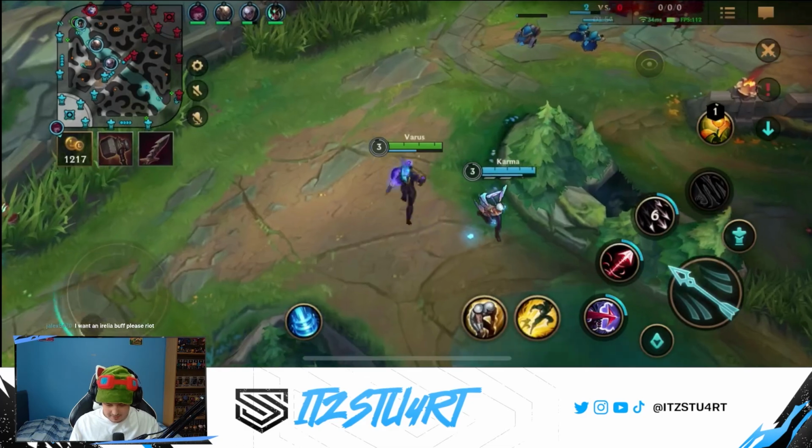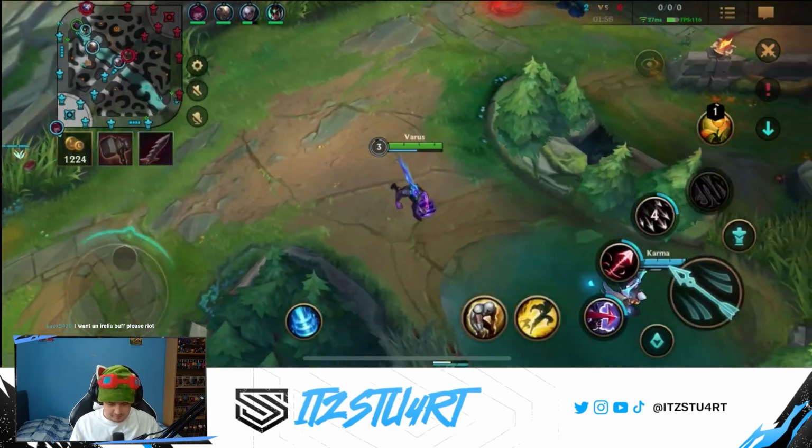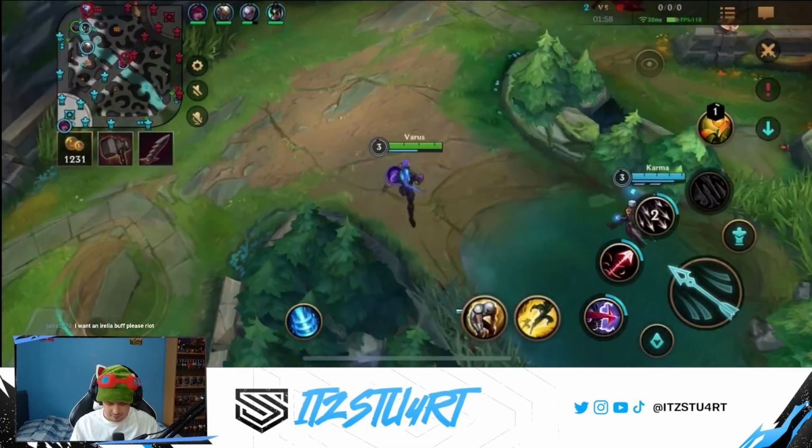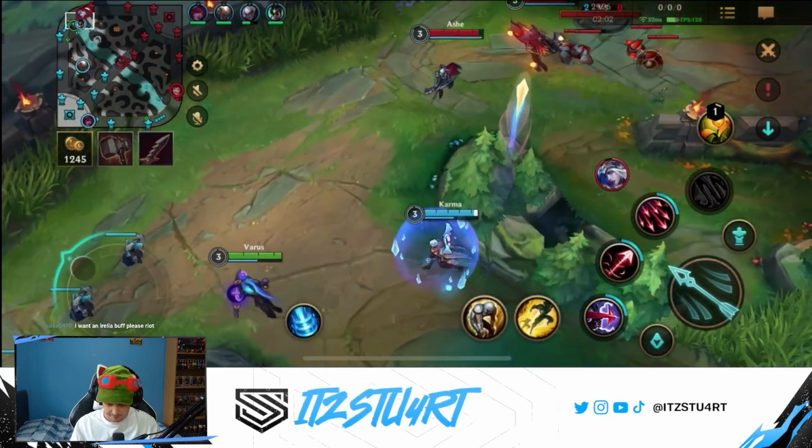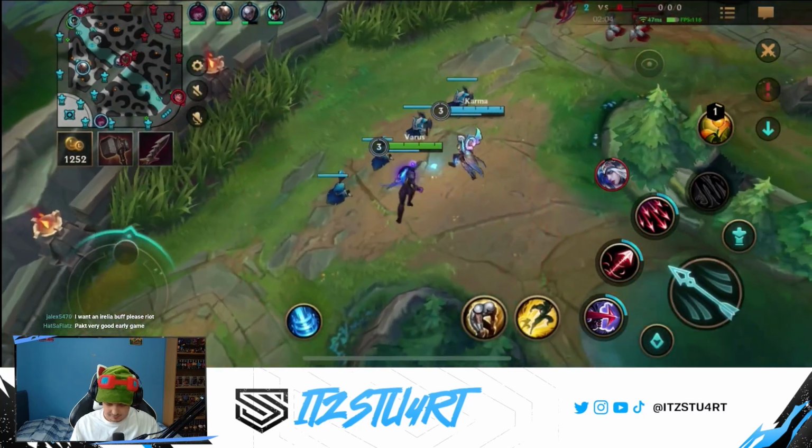I mean, I'll take it. It means Fizz is probably going to come. Actually, no, Fizz was probably at red buff and has probably cleared his whole red side. So he's probably down at blue side still. I'm guessing he's down at blue side.